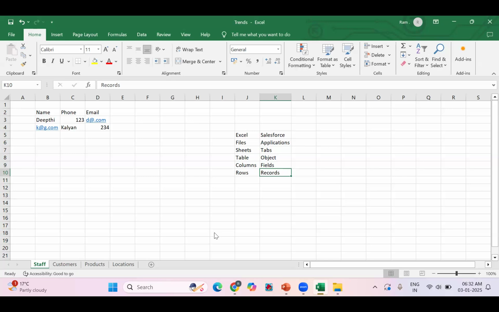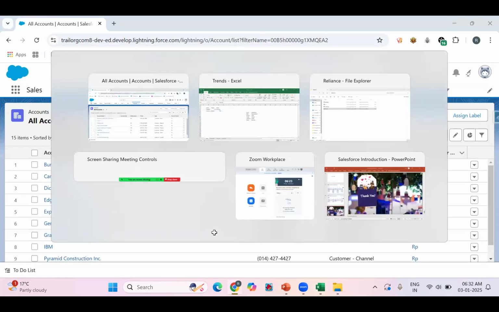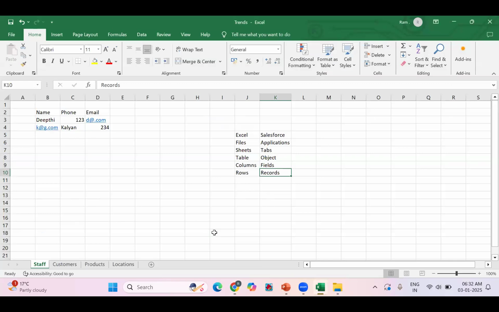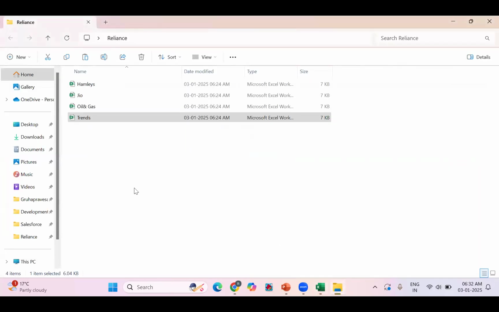Okay. I have a question about the files. Can you give me a little bit more elaboration on the files? Yes. I'll explain one more point, then you'll get the clarification. If you want to open the details of any application or any business in these four, right?